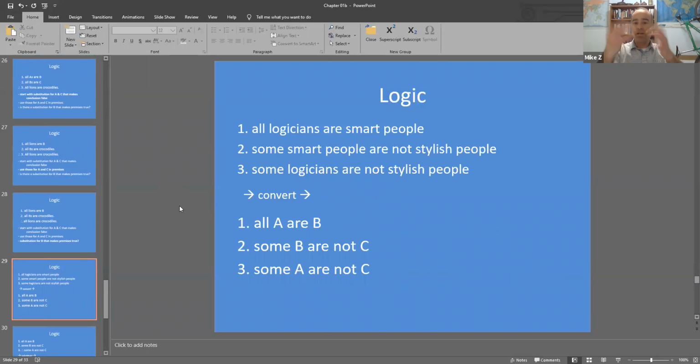So how about this one? Here we've got an actual English argument that somebody's given us, and we're wondering whether this is deductively valid or not. So the first thing, like always, we convert it into a standard form involving just A's and B's, as opposed to all this perhaps somewhat confusing English wording. You might look at this and say, this seems like a plausible argument, but is it deductively valid? Well, convert it into this generic form here.